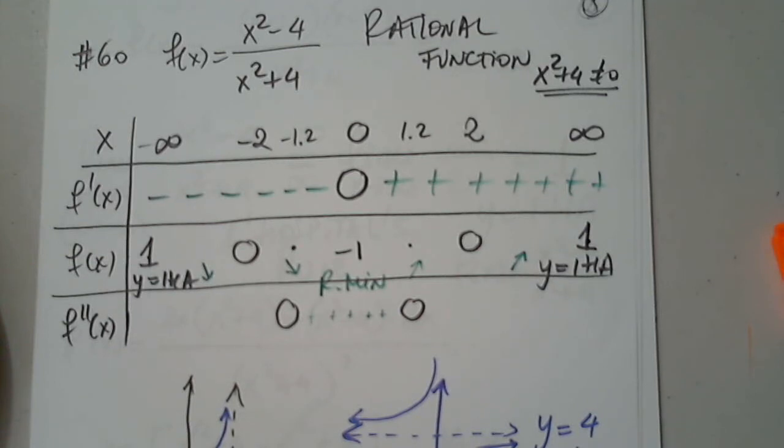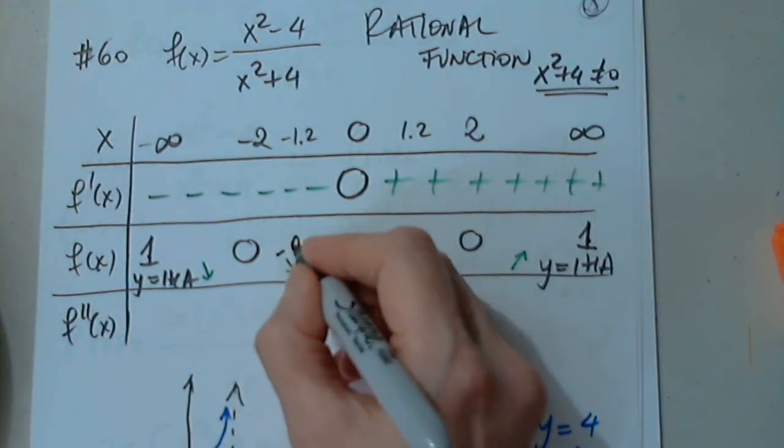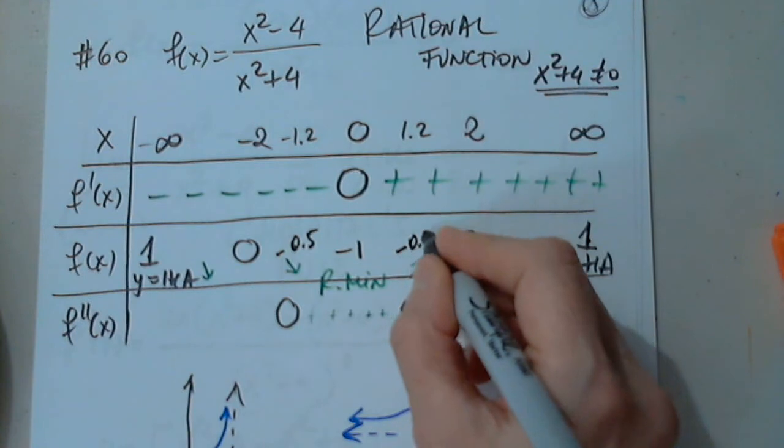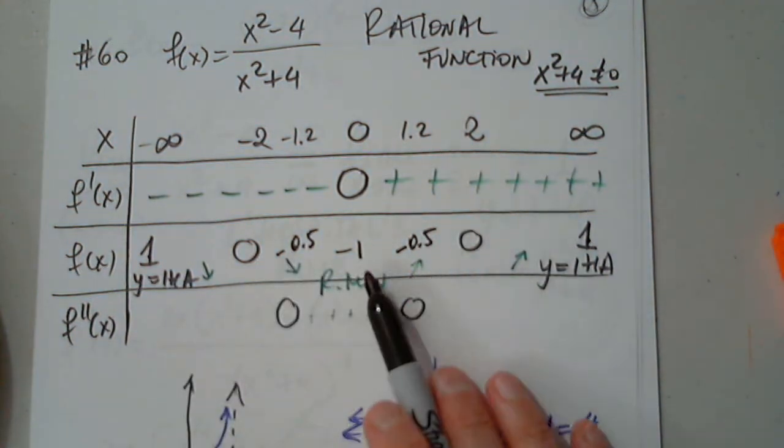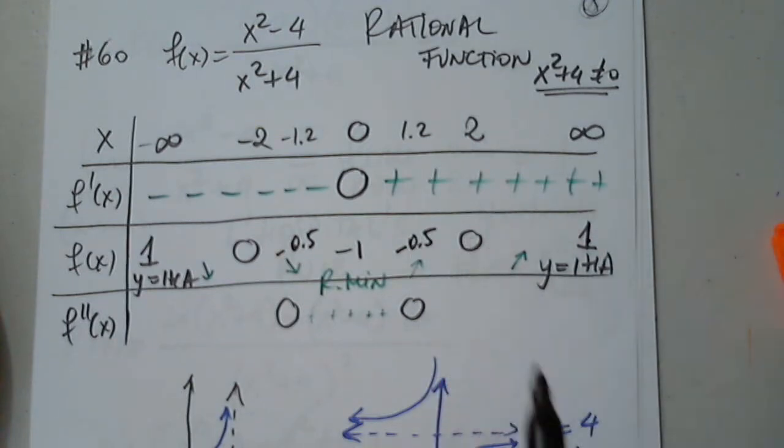So now I'm going to put the positive one, because the function is even. The numbers will be the same. Okay, perfect. So I have here -0.5, and I have -0.5, and it makes sense from 0 to -0.5 to -1, from -1 to -0.5 to 0.